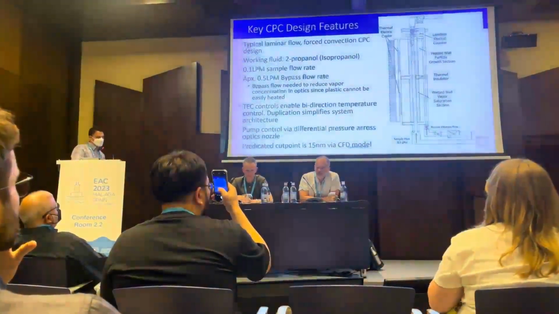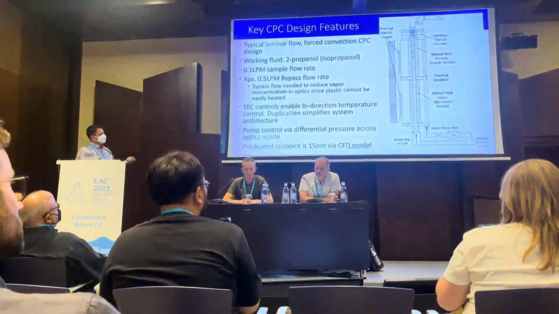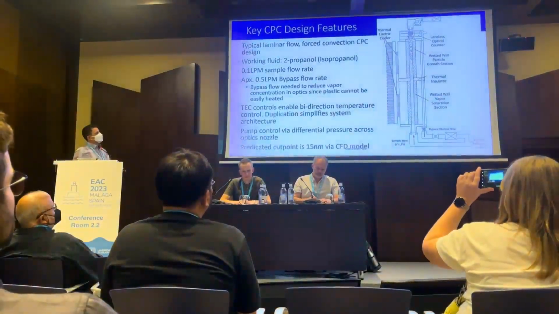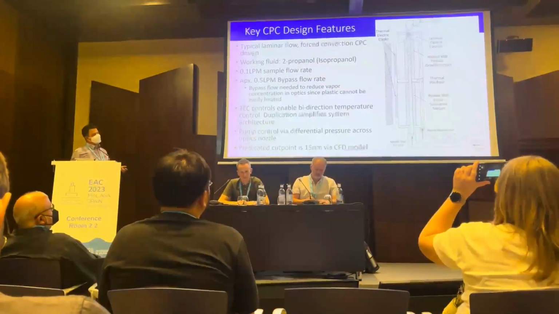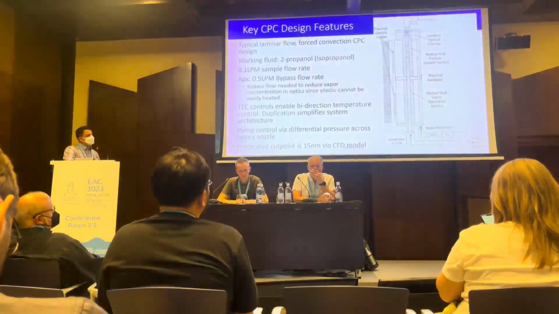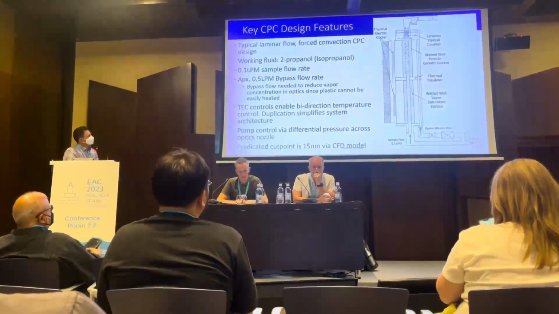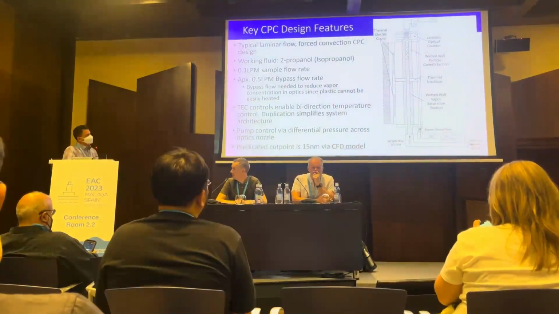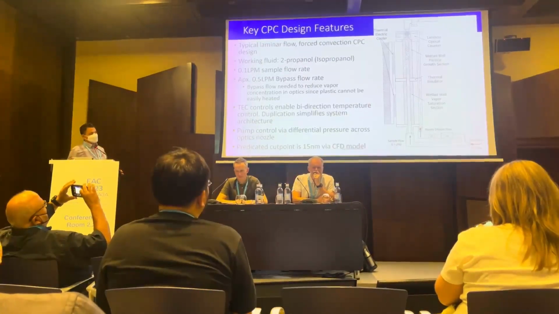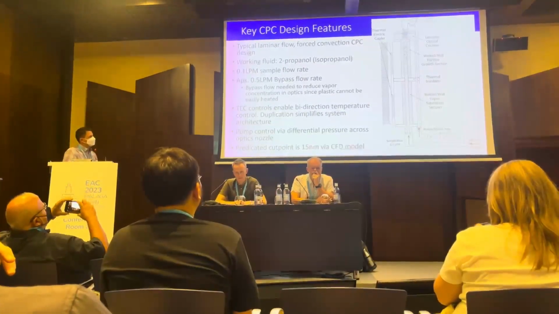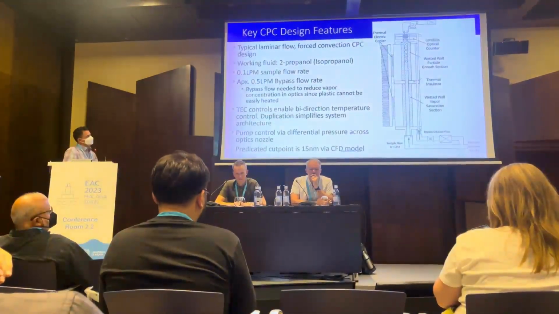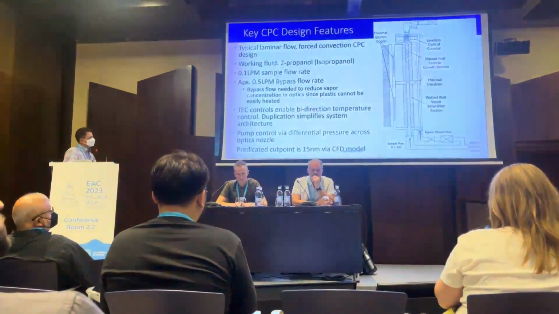The problem with isopropyl alcohol is that it's going to condense at low temperature. We have supersaturated vapor, and our optics is plastic. We can't keep it. So to avoid condensation in the optics, we use this bypass flow to effectively dilute the isopropyl alcohol and reduce it below the dew point or the saturation vapor pressure. We also use TEC controllers for both heating and cooling on twice that. This is a cost-saving mechanism. We already had to have a heat sink, so making it twice as long doesn't cost much more, and we can duplicate with technology. Our pump control is basically just using differential pressure across our optics nozzle to control flow rate.